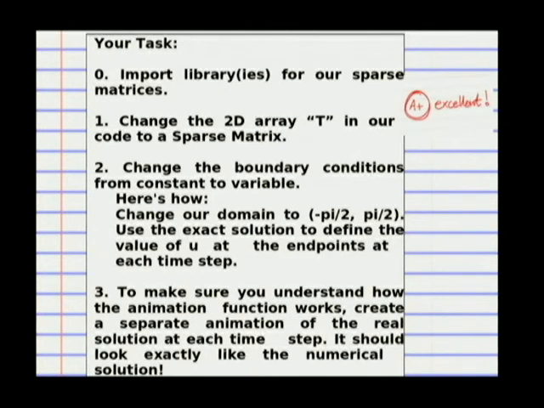So essentially for this one to make your boundary condition fluctuate, you need to pick a different domain, because the domain that we've picked is from 0 to pi. But if you look at the function f, it's like e to the negative t times sine or something. But sine of 0 is 0 and sine of pi is 0. So your boundary conditions are not going to fluctuate. One way of dealing with that is to change your domain from negative pi over 2 to pi over 2. Sine's not going to change, but the e to the negative t will change.